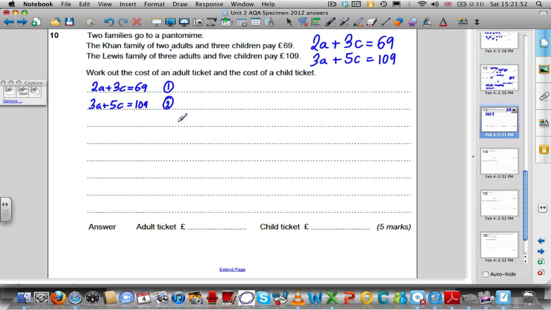Several ways to solve these, but I like the method of making one of the coefficients of the variables the same. Let's make the coefficient of a the same. 2 and 3 both go into 6. So I could multiply that equation by 3 and that equation by 2. What would I get? Well, I would get everything multiplied by 3. I would get 6a plus 9c is equal to 69 multiplied by 3, which is 207. And I would get, multiplying the second one by 2, I would get 6a plus 10c is equal to 218. 2 new equations, so let's call them 3 and equation 4. Now imagine I did equation 4 subtract equation 3. 4 subtract 3.